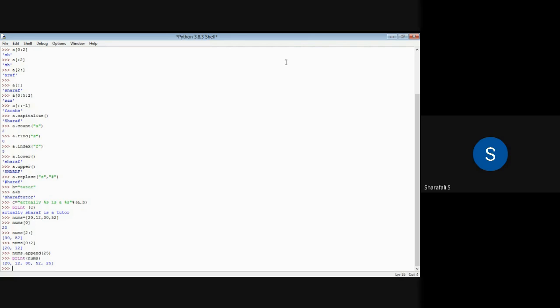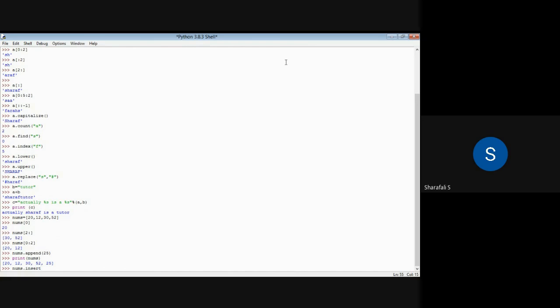And if you want to add a number at a particular location, we have to use another function, which is insert. So we use nums dot insert, and depending on where you insert the value, it will change. You can also use clear. I'm not using that here. Nums dot clear will clear all the elements in this list.